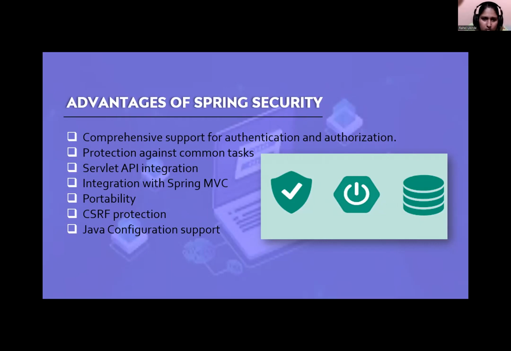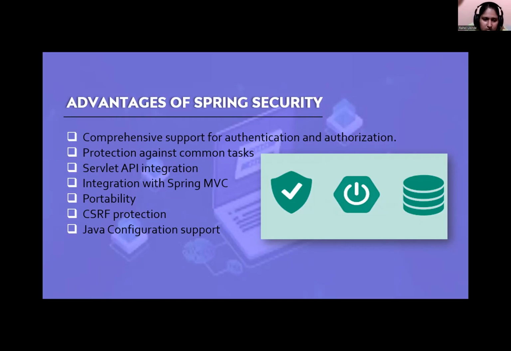Spring Security also allows servlet API integration. If any servlet API needs to be implemented in the Spring Security application, it allows its integration. It also allows the integration of Spring MVC. The other advantage of Spring Security is that it allows portability. Even if we are accessing the web application from any device, we will be able to access it, because this is one of the advantages of Spring Security.